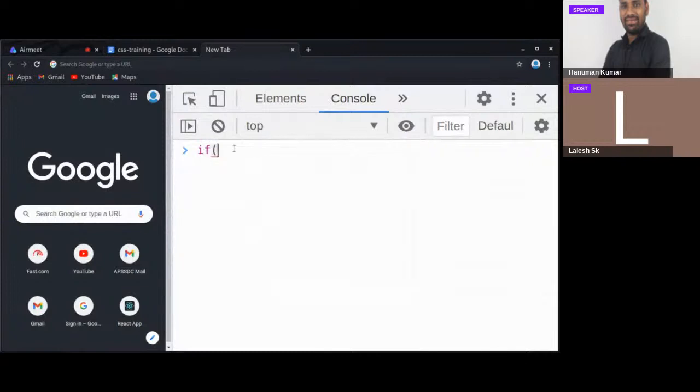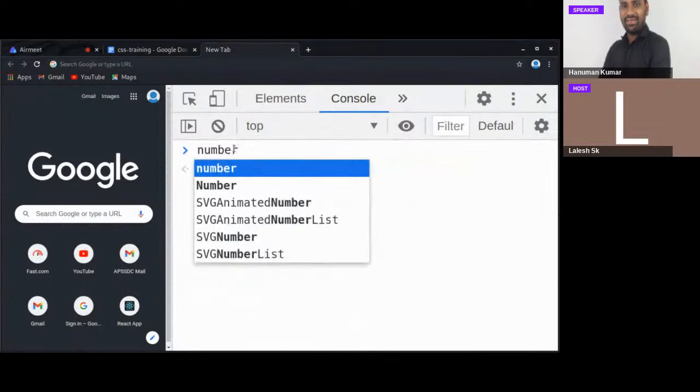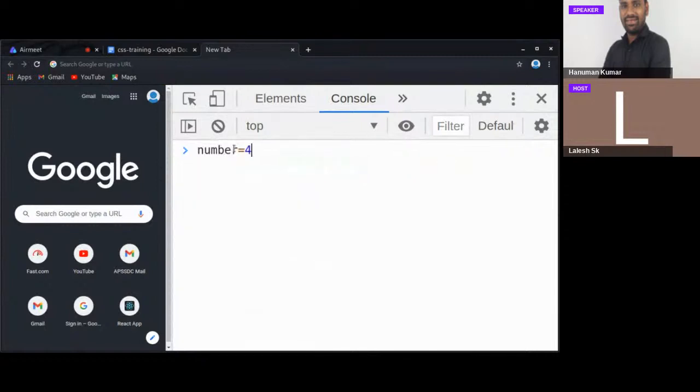For example, I'm going to check whether a variable is even or not. I'm going to declare a variable, number, equal to 45. This is not an even number. We already know even numbers are divisible by 2, so we get the remainder as 0.